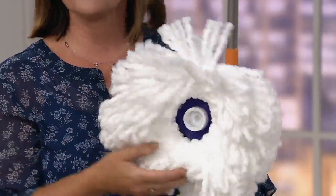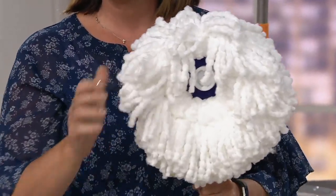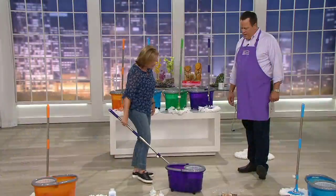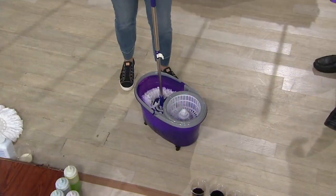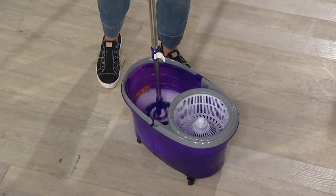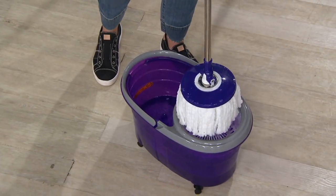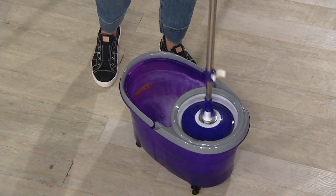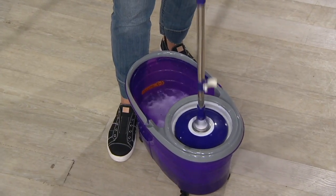Hundreds of thousands of thirsty fingers, both long absorbent fingers and short scrubby fingers, all in this mop head, which is washable and reusable. And as you mentioned, David, you don't have to touch the gross mop when you've used it. You're going to actually use your mop bucket, which is filled with water, to be the washer and the dryer. So you're going to put it in and get it nice and wet, and then you're going to lift it up, get all those fingers into the spinner, and then you're going to spin it dry or to the moisture level that you want based on the floor that you're cleaning.